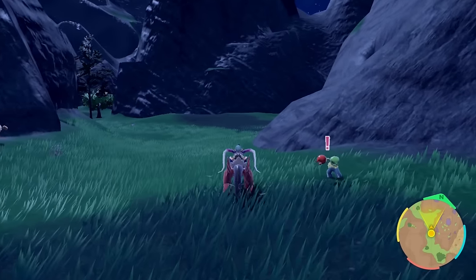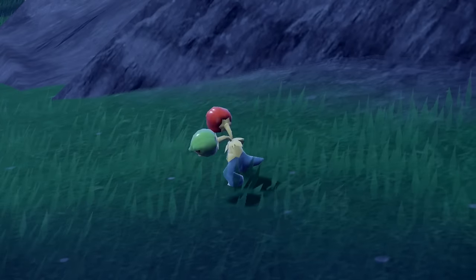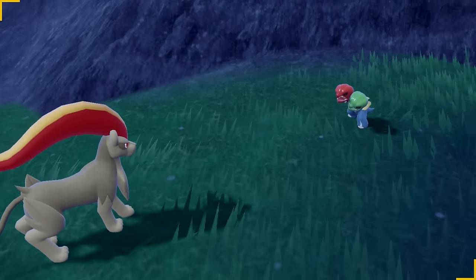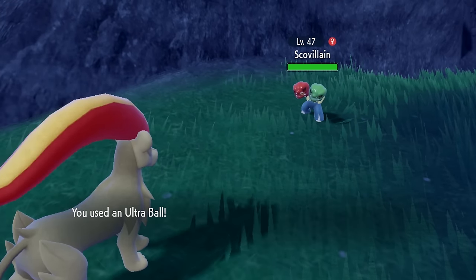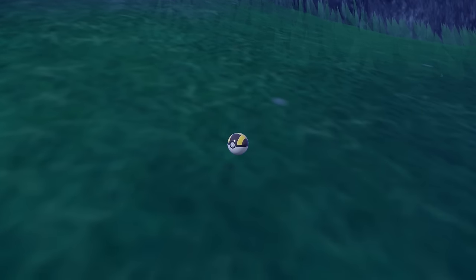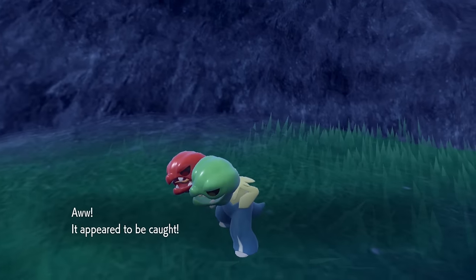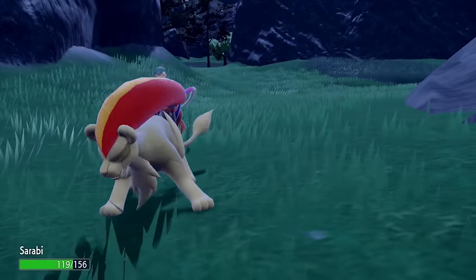Is that it? Yes, dude, let's go! Oh, this is such a sick Pokemon. Oh my god, Scorvillain's so cool, dude. Oh my god, it's level 47? Damn. Now, I know we already have Sarabi with some fire moves and stuff, but I just really like Scorvillain. That's the whole reason I went for it. It's such a cool Pokemon.